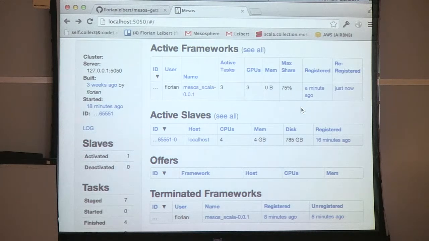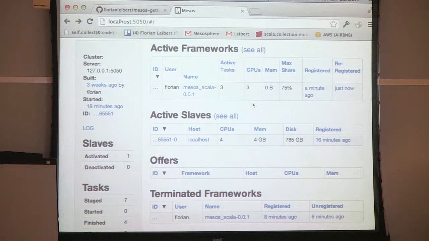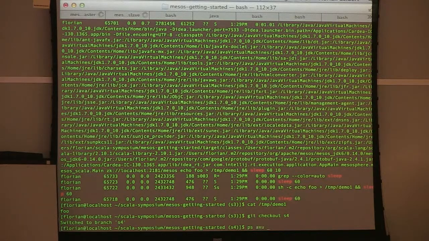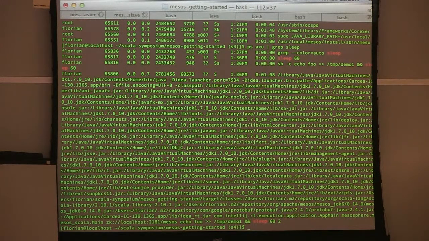Because I think we haven't handled in our framework the case yet that a task was already running, it was already scheduled to run, and since the timeout of the framework is 60 seconds, that task was not killed. Now it's killed because we are over this threshold. But let's say we now want to run this fancy program that we wrote, this echo and sleep program. We want to run this 2 times in our cluster all the time. So let's kill one of them and see what happens. So let's kill this.